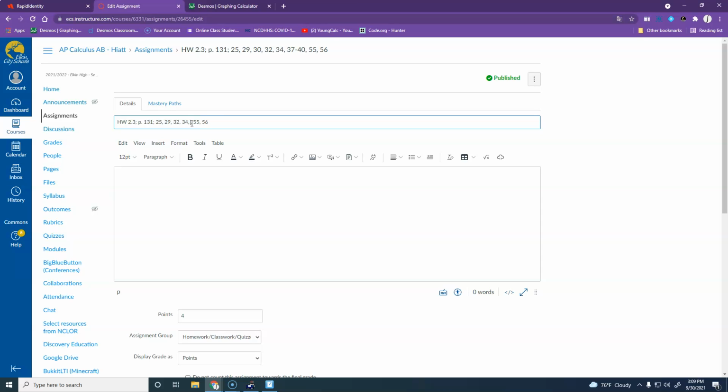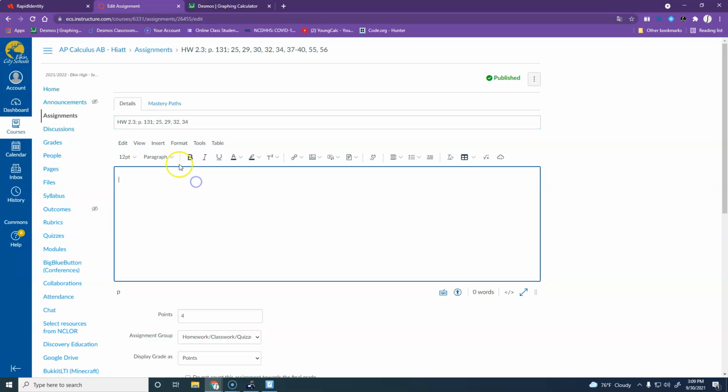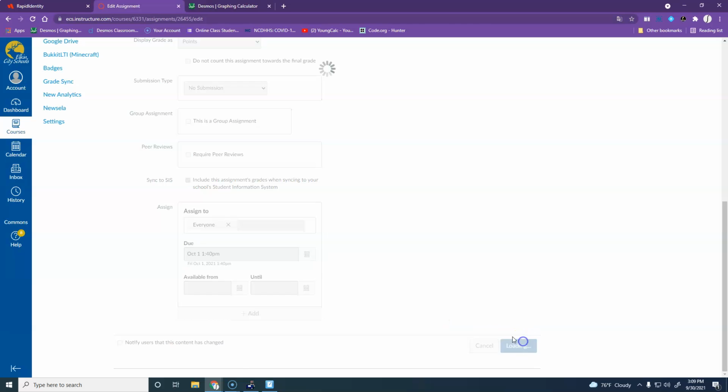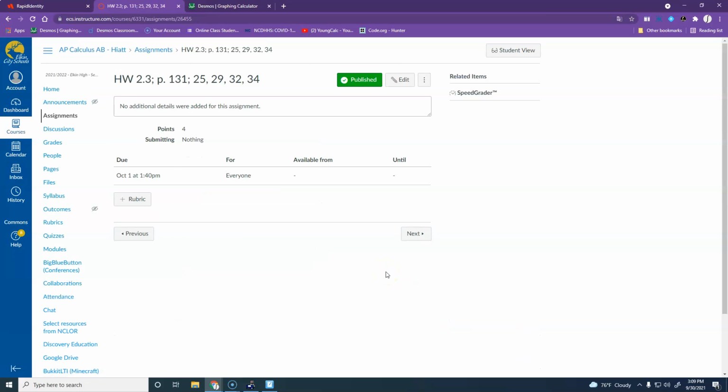I really don't like, I tell you what, let's just do these. These four right here are tangent line problems. They are not the estimating stuff. Mostly because I needed to finish one more thing before I gave the textbook estimating stuff and I didn't. So 25, 29, 32, and 34, these are tangent line problems. Yes, this is on Canvas. Oh, and I'm going to make this due on Monday.